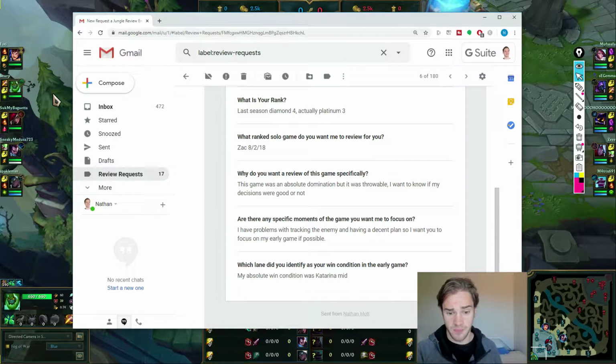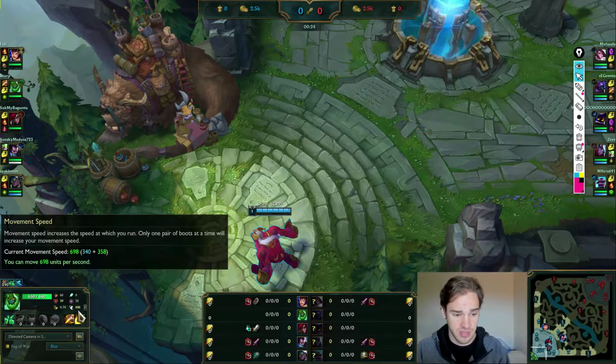Specific mention from the player: he thinks he has problems tracking the enemy and having a decent plan, so he wants me to focus on early game if possible. Great, we can take a look at that. So before we jump into your win condition here, let's take a look at your runes.